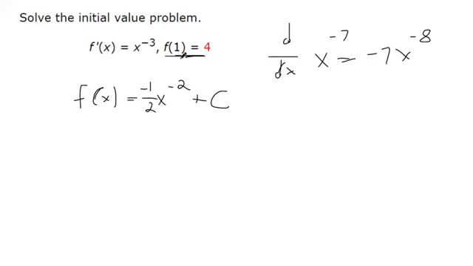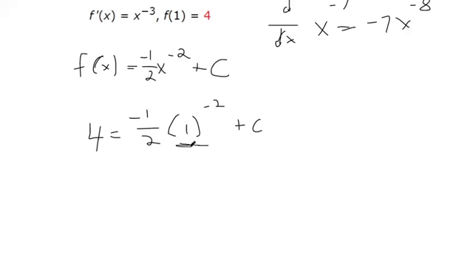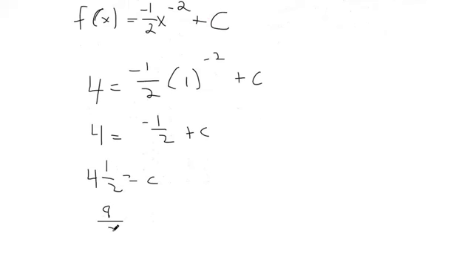And that's why it gave us this initial value information. It's saying if you plug 1 in for x, you should get out 4. In other words, if I plug in 1 here for x, I should get out 4 over here for our y value, our response variable. So 1 in for x, and you can use a calculator if you're not easy with your negative exponents, but that's going to be 1. So if I add 1/2 to both sides, I'm going to get 4 and 1/2 is c, or that's 9/2.